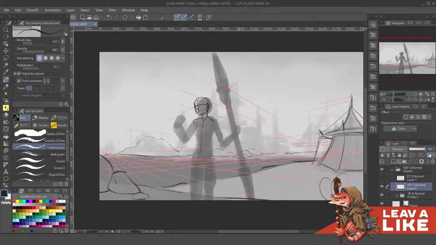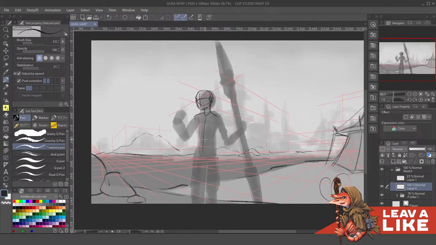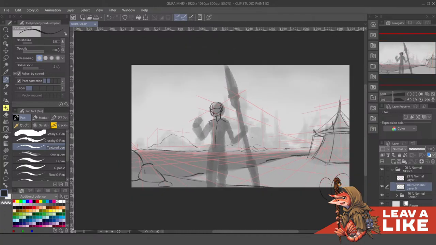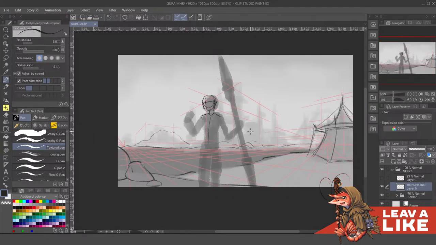I'll just need to sketch the character first, and then the background behind her. I'll probably put her in a different layer and put the background in a different layer also, so that when I do the design, there won't be any clashes when I try to erase something.